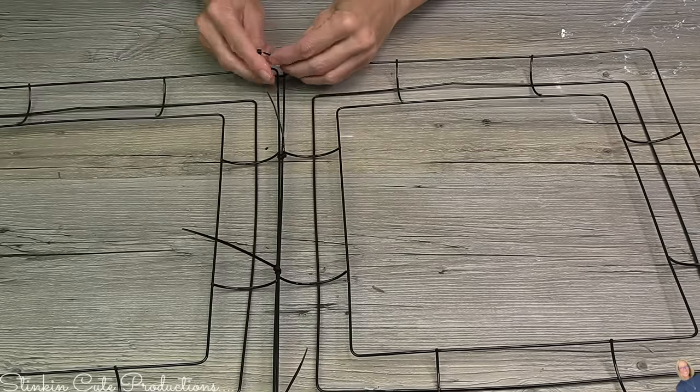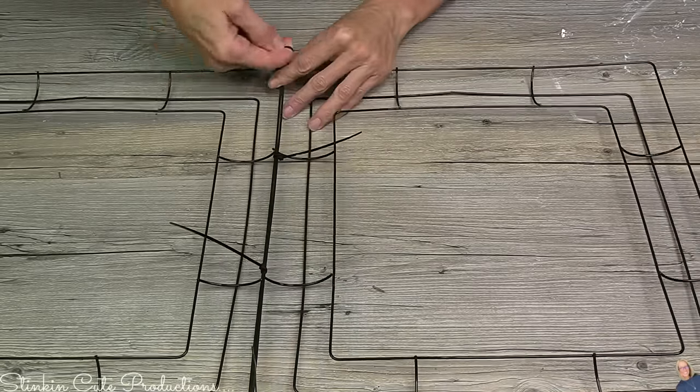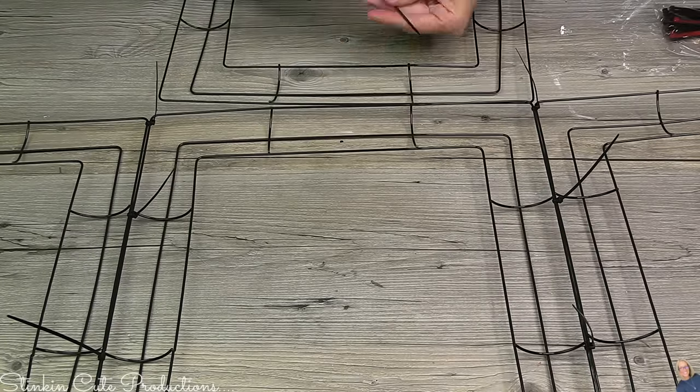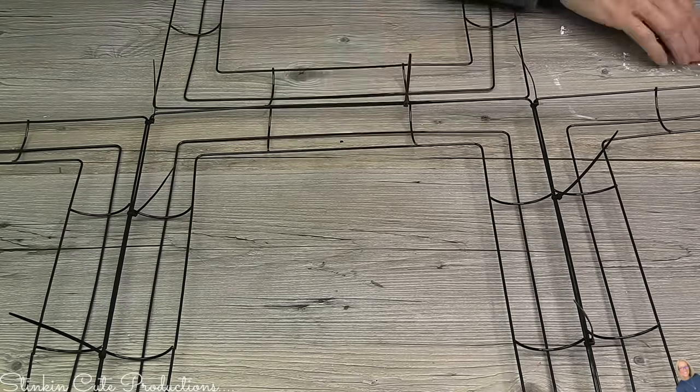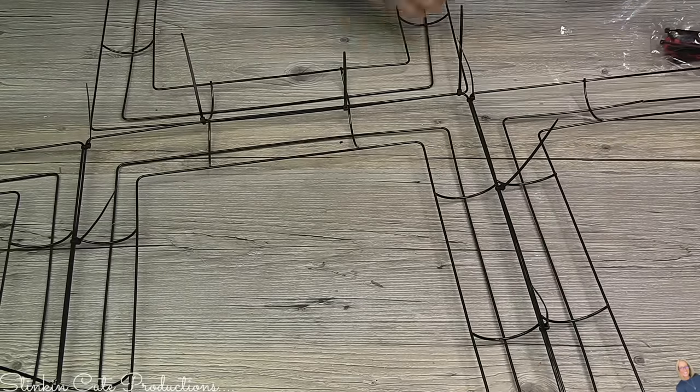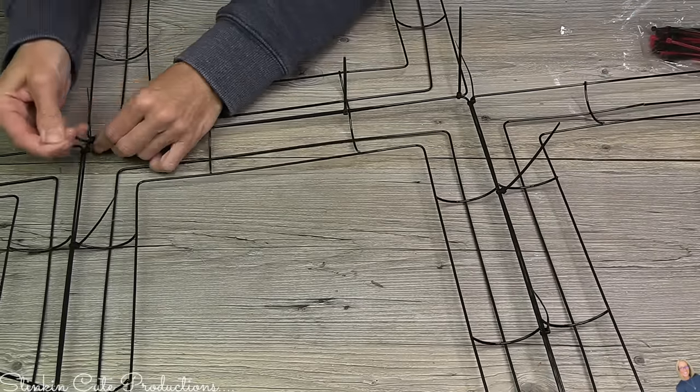You can find those in the tool section at Dollar Tree. Because I attached 4, there's gonna be 2 middle squares, right? Pick either one, and you're gonna attach another wreath form to the bottom of that square and to the top.